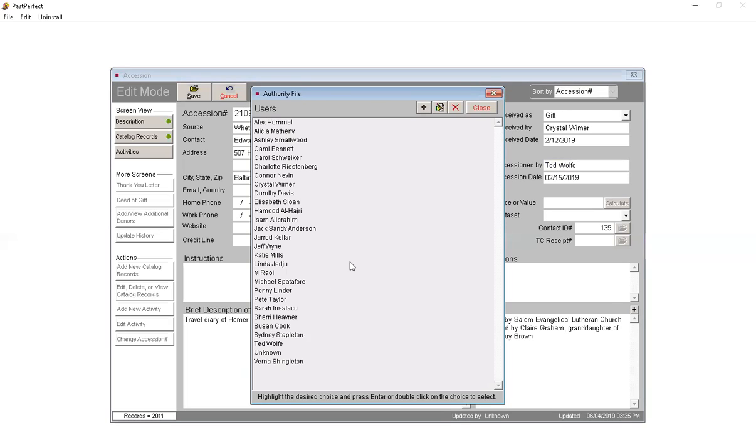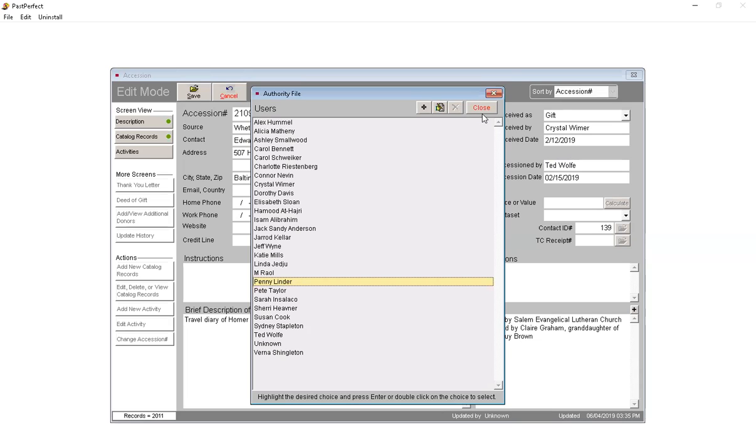Okay. You can delete folks if you have someone that doesn't work with you guys anymore, or, you know, things like that. I have one volunteer that doesn't work for me anymore. So we'll go here and you click the X and it asks you, do you want to remove it? And you say yes, and they're gone. So you can edit these too. Connor's another one that doesn't necessarily work with us anymore because he was a student with us. So you can edit these authority files if you need to.